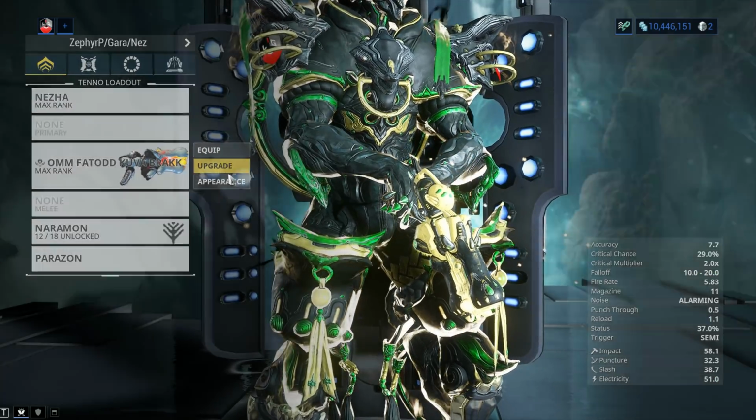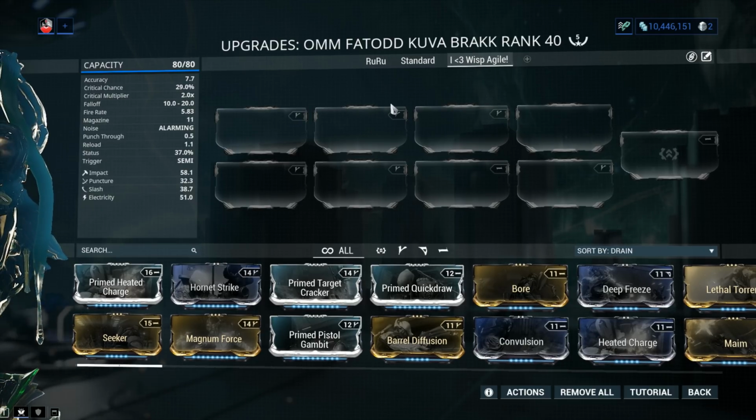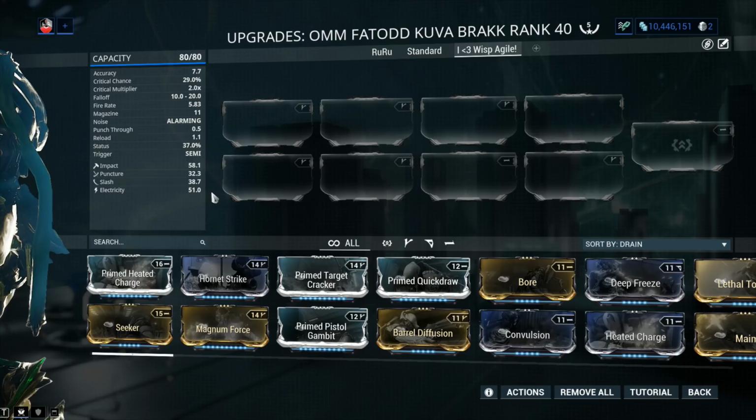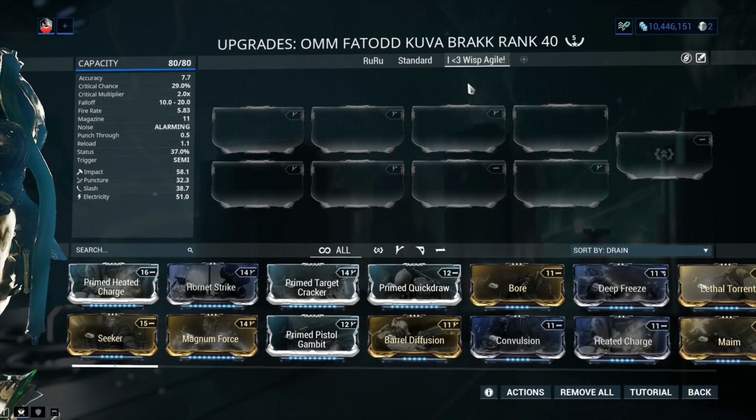Now let's check out some standard builds for these two weapons. If you take a look at my Kuva Brakk, actually this is a pretty good roll. I think this is a 53 or 54% electricity roll, which worked out for me very, very well.